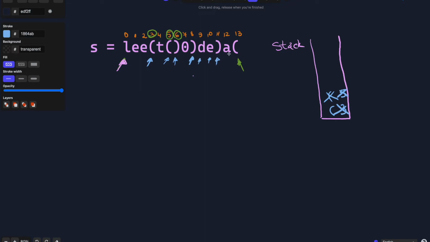Right now we encounter a closed parenthesis. So we can't add it to the stack yet. We need to check if our stack is empty, because if our stack is empty and we do a pop operation, we'll get an exception, right? So if our stack is empty, we need to mark this index right here, because for sure we know that this is an index where this parenthesis needs to be removed.